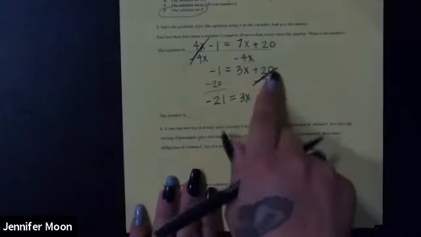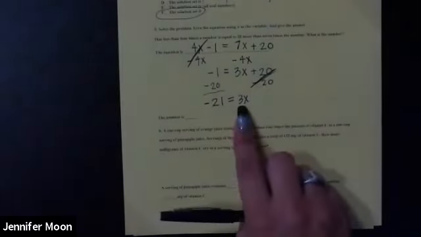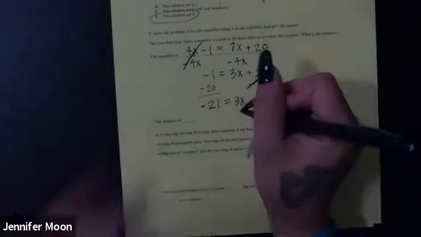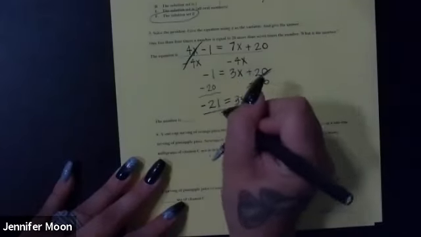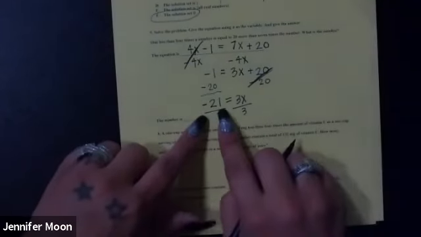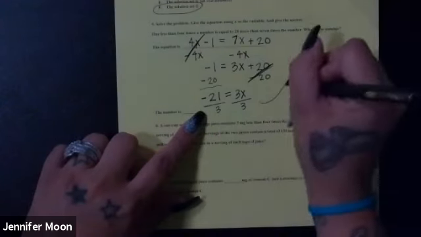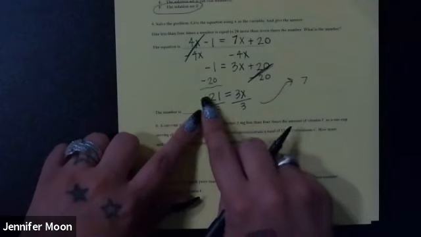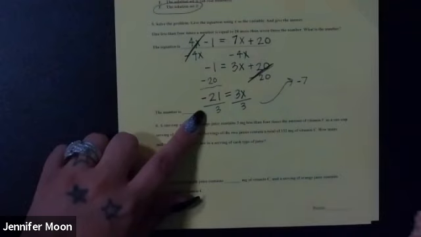Excuse me. I'm almost done because I'm trying to solve for x. The only thing mathematically left to do is the opposite of what's happening to my x. My x is being multiplied by 3. The opposite or the inverse of multiplication is division. And whatever you do to one side, you have to do to the other. So y'all, right here, 21 divided by 3. Isn't that 7? Negative divided by positive. What I say is signs are different. So that makes it negative, right?